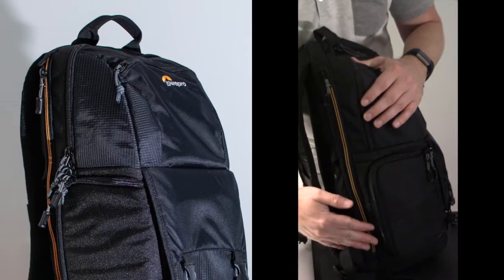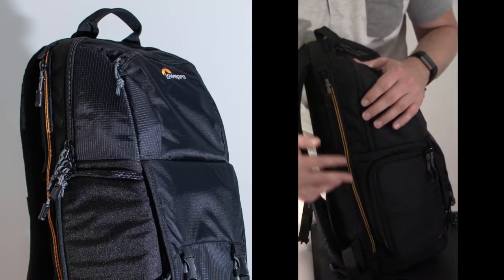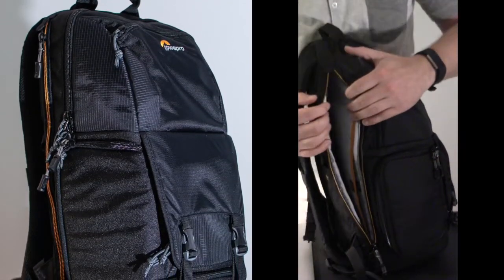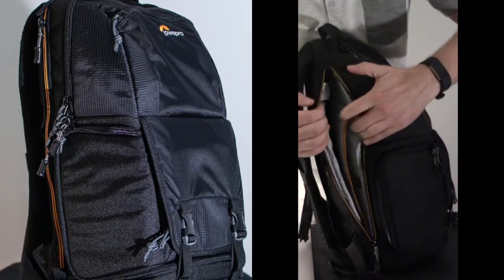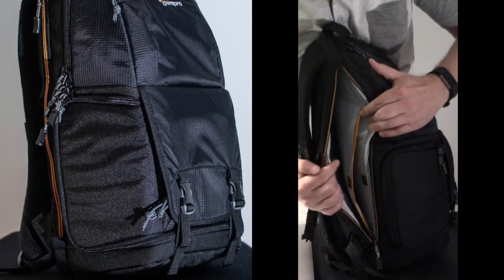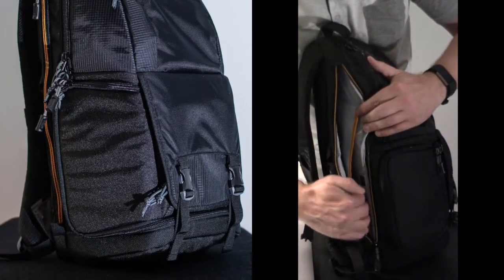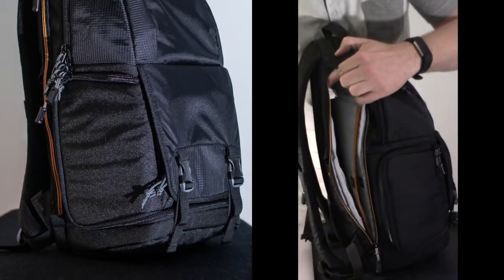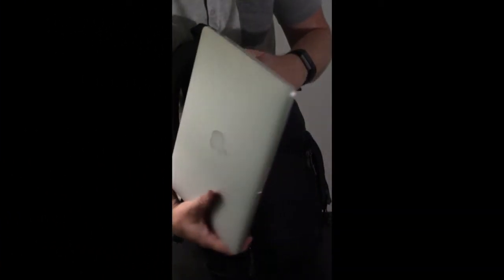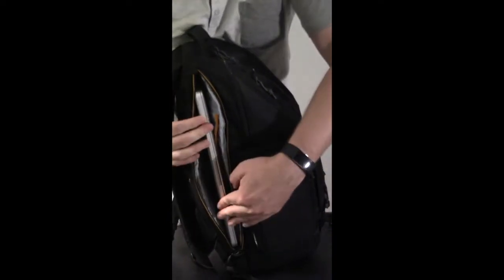Okay, so on this side of the bag we have a zipper for the storage of your laptop or a tablet. So open this up. They say that this will fit an 11-inch laptop, and then you can put a tablet into here, so there's two pockets. I haven't tried it with an iPad or anything. I was curious to see if my MacBook could fit in here. This is a 13-inch model, and I can get it in there, which is great.